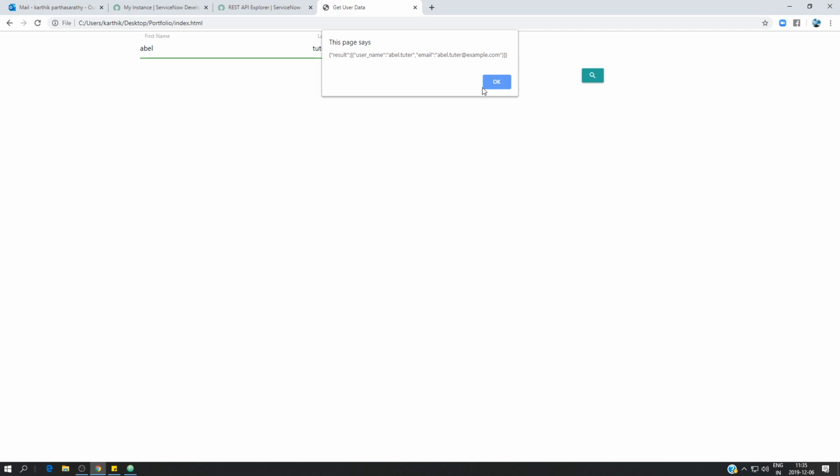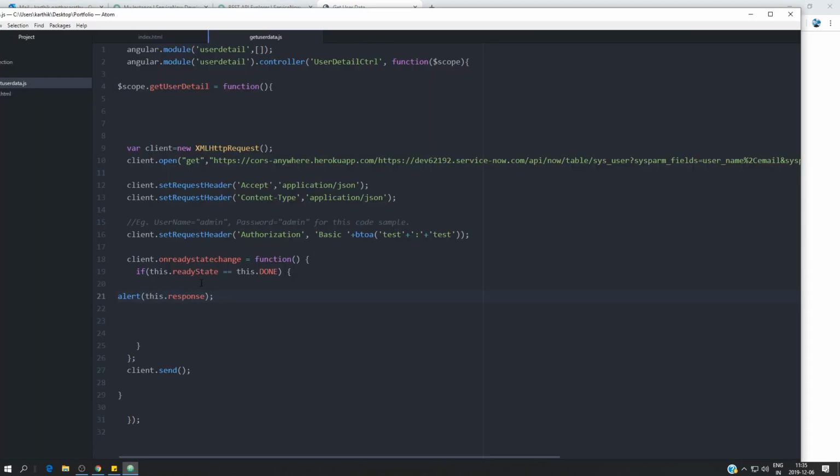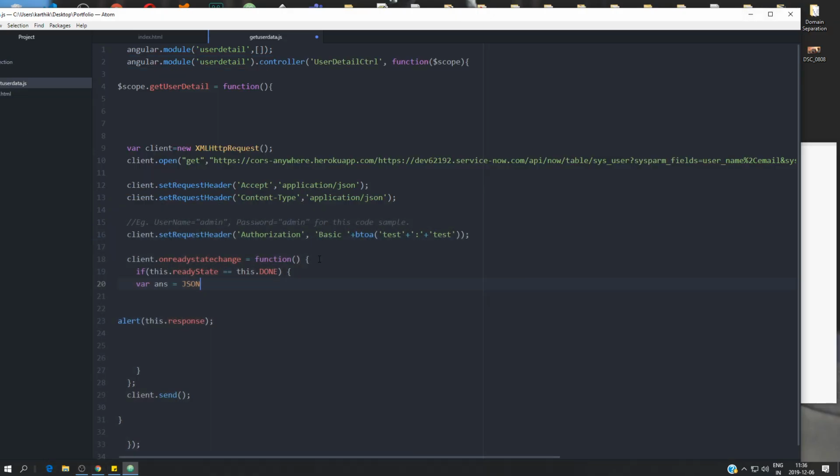So the goal now is to bring that information into our page, right? To display it, not just to have an alert. That's what we are going to do at this level. We're going to write some more lines of code. The first thing, I'm going to create a variable. I'm going to call it ans. It should be equal to the parsed result, because the result that you saw we will have to parse.